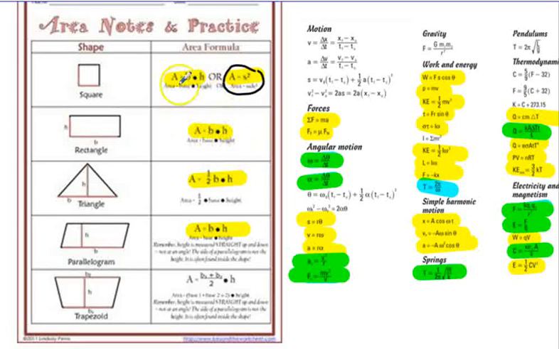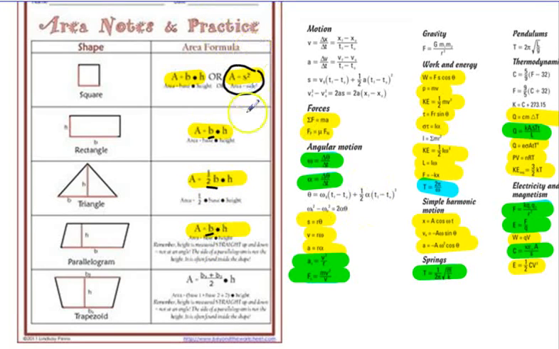Okay, now these are also examples of directly proportional, but they include multiple variables, not just a variable and a constant. So if we keep the b constant, we can say that A is directly proportional to the height. Because if b is constant, then 1/2 b becomes a constant.